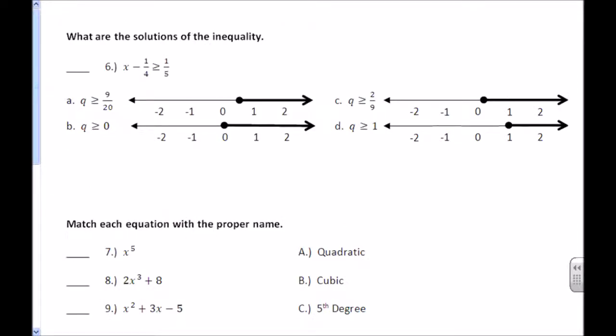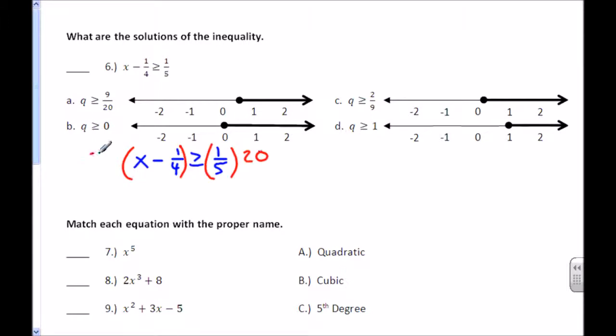For this one, it asks, what's the solution of the inequality? So I'm going to take this inequality and solve it. Again, if I want to make this really easy on myself, I can get rid of the fractions by multiplying through by the common denominator. This one, the common denominator is a little bit more difficult to identify. But for this one, the common denominator between a 4 and a 5 is 20. So I'm going to multiply each side by 20.